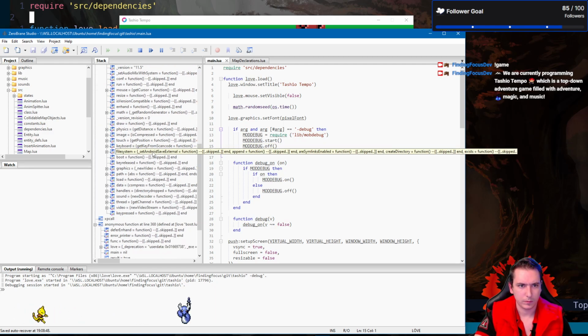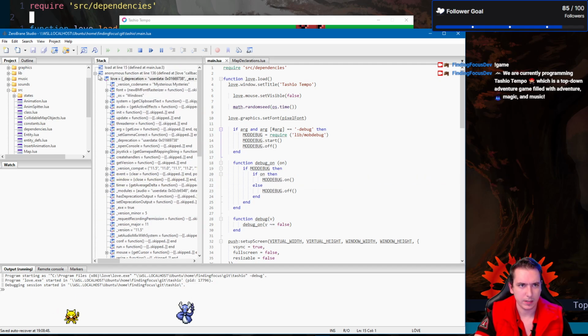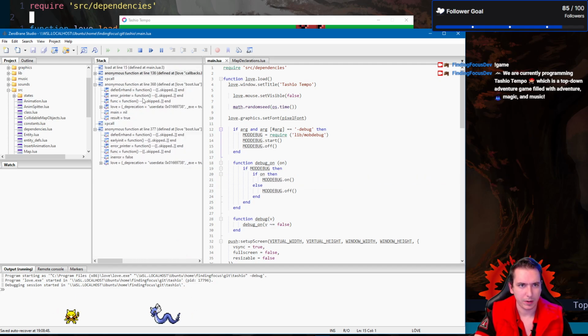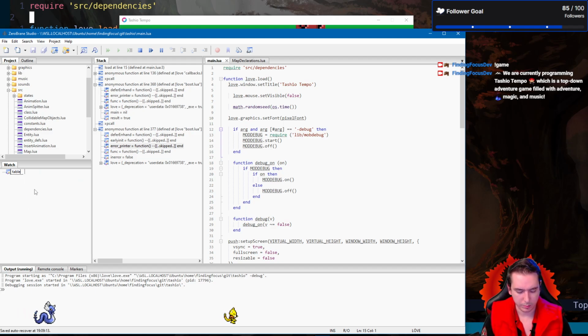Wow. So this is what's running under the hood, which I normally have no idea about, but Mob Debug has given us a little glimpse into it. How do I want to watch for a variable of table test?